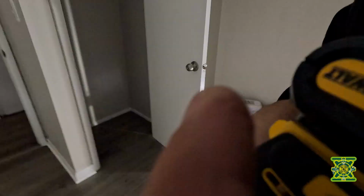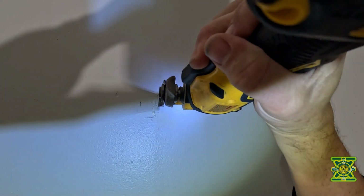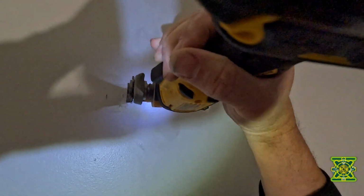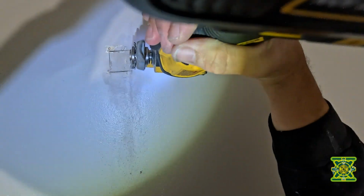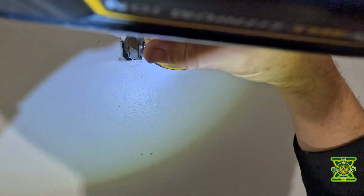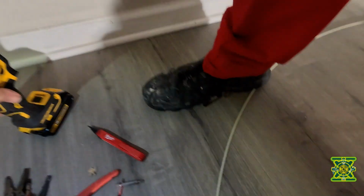Okay. All right, let's get our old multi-tool. Start making the cut. So now we got a hole there. Studs right there. About where I want it. All right, next up.